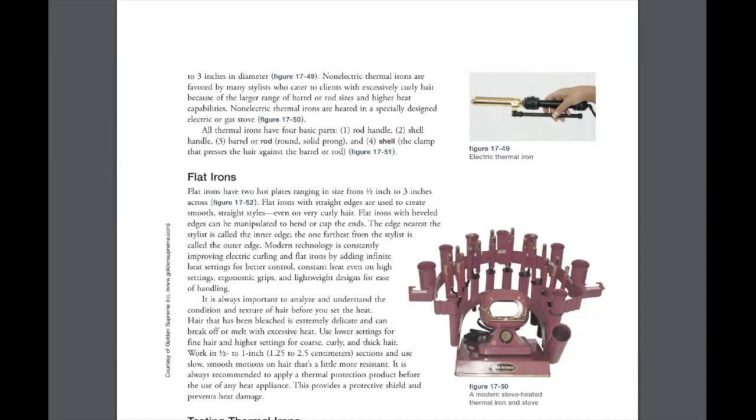You want to go slow, but you don't want to go too slow. And you want to keep it smooth. So it's nice to use a comb to follow your flat iron as you go down, and it will help heat all the hair strands. And if you're going in that slow motion, and you have little resistance, it will get the hair straight, get the hair smooth, and you don't have to go over it 5,000 times to get it smooth. You can go over it maybe once or twice and get that hair smooth.